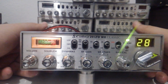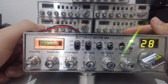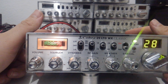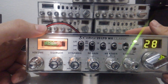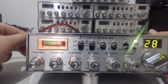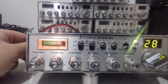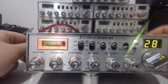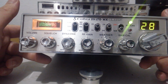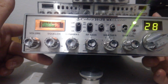So in front of us we've got a Cobra 29 LTD WX. Now this radio I have tested. It received, it transmitted, but it didn't have any sound, if that makes sense. So when I say it received, I mean we tested it with a dummy load and the meter would come up on it, but no sound coming out of it, even with a microphone plugged in. What have you. So it could be a busted speaker or something else going on with it. Anyway, this one's sold as is, and it's a pretty nice radio. Pretty clean, actually. That's why I'm looking at it first. It's probably the cleanest of all of them that we're going to look at.